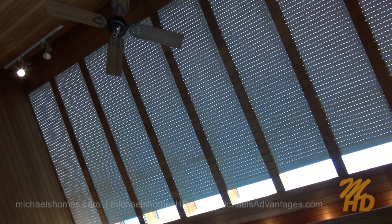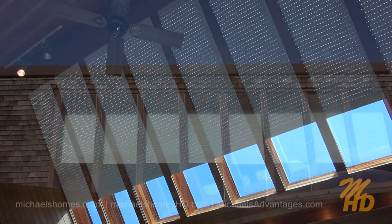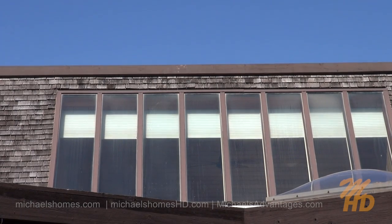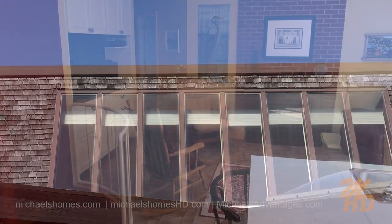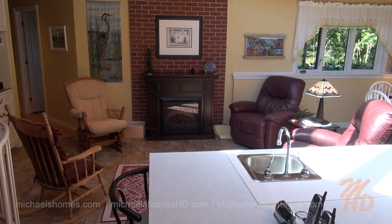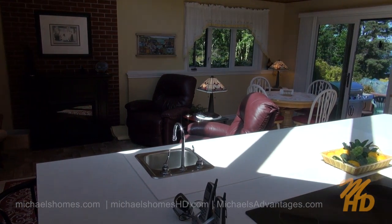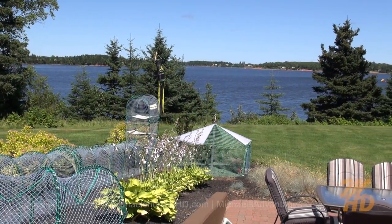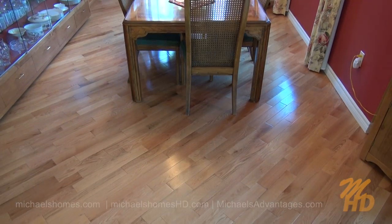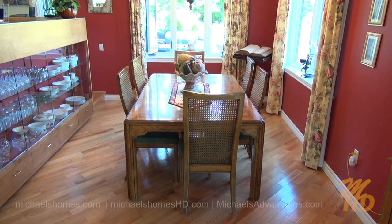Now, since this window faces to the south, you can optionally open and close it. And I've been told in the wintertime there's enough heat generated through the skylight that you don't even need to heat this room. Look at how that brightens things up. We've even got a nice big screen TV and it looks like an entertainment center beside it. A little bit of a sitting area there right across from a rather large preparation table here in the kitchen. Got a smaller table there and our barbecue little deck area is just through that screen door. This would be our formal dining room, which is just down a couple steps from the kitchen. And behind it there's our barbecue area.